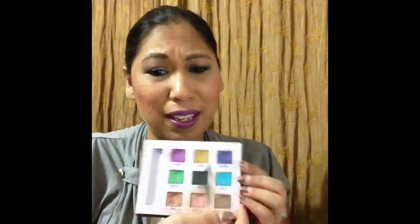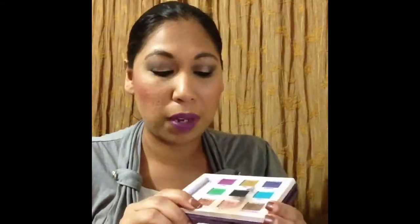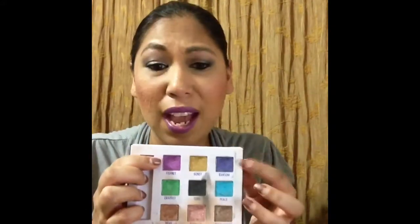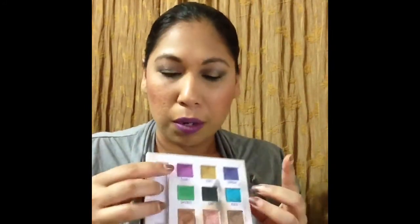It was my first high-end palette and I used this thing almost for a whole year without using any others. Excuse the mess — that's just to tell you how long I've had it. These three colors at the bottom are my favorite colors, along with Fishnet and sometimes Ransom, because I used to be really into purple-on-purple looks. Just quick swatches of these because they're my favorites — can you see how buttery? I don't want to say five years old; it could be longer that I've had this palette.